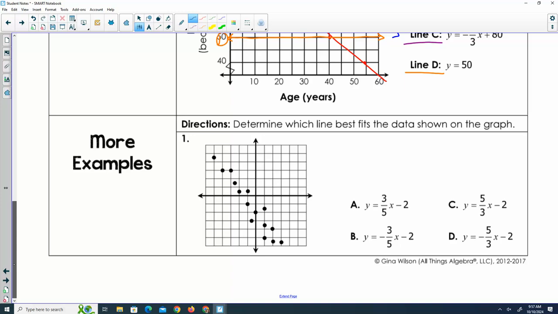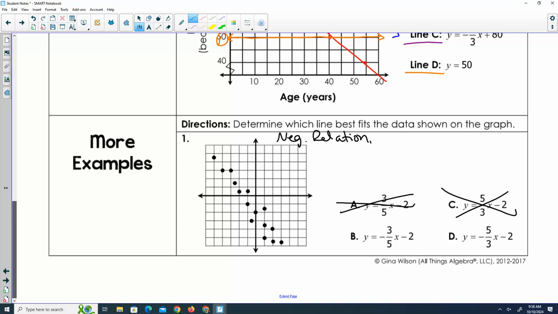If I look at this, can you tell me, is this data positive or negative? Negative. So negative, because it's decreasing. If it is a negative relation, that means the slope has to be negative. So we could automatically mark off A and C. Those have positive slopes, so they would be increasing. So we can get rid of some of them. We don't have as many to work with.